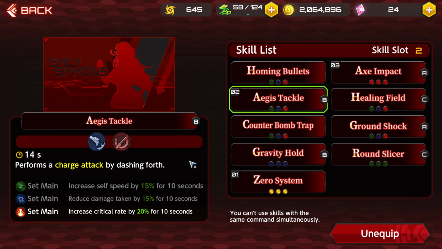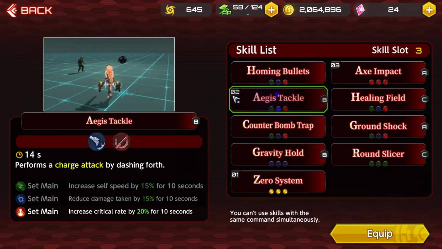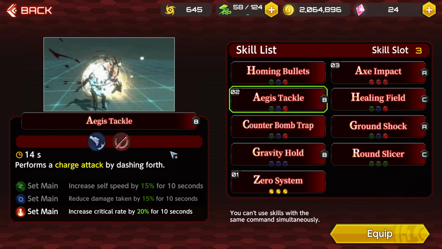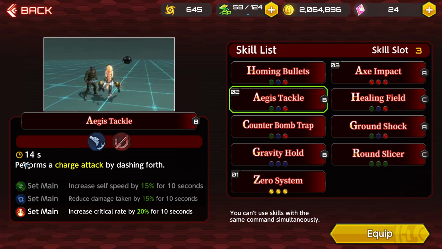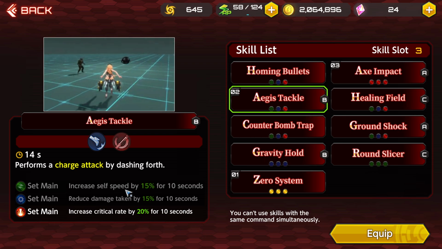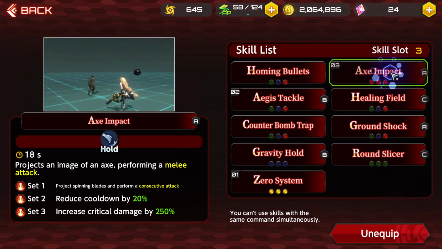In all gameplay modes, I'm running Aegis Tackle for the additional 20% crit rate when it's activated. It has such a long uptime because of her cooldown skill, which I believe is 25, and I think the cooldown on this is only like 11 or 12 seconds. So it's basically almost 100% uptime on a 20% crit rate, and that ties in beautifully with Axe Impact, because this skill further reduces its own cooldown.